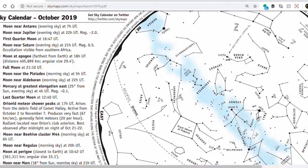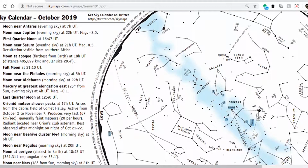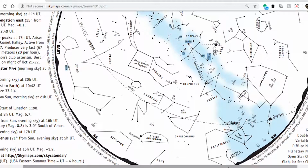Mind-blowing stuff, man. So, to use the star chart to find this, you would find the Great Square of Pegasus, go off 2 stars from the left corner, and then go up a little bit, and you should see a little fuzzy spot with your binoculars. That's an example of how you could use the star chart. But again, good just to see what's going on with it, see what the shapes are in the sky, and familiarize yourself, oh, that's a big word right there, and I've had too much coffee, with what's overhead.